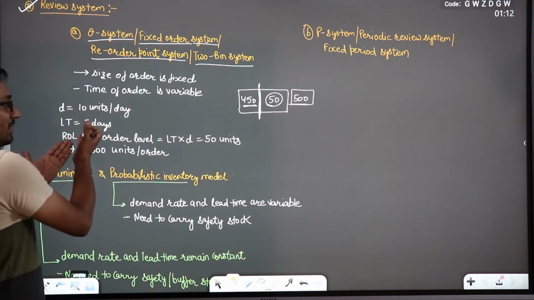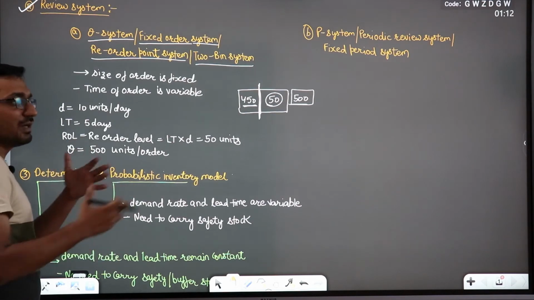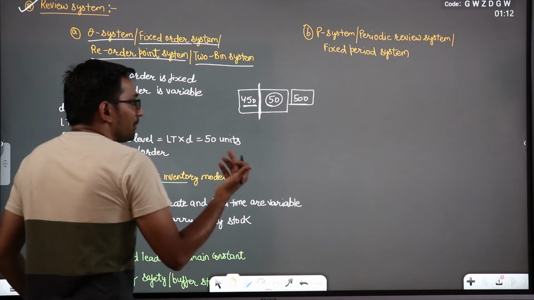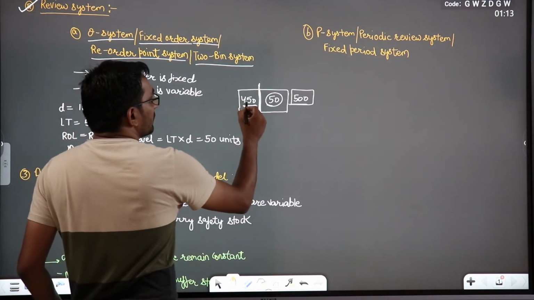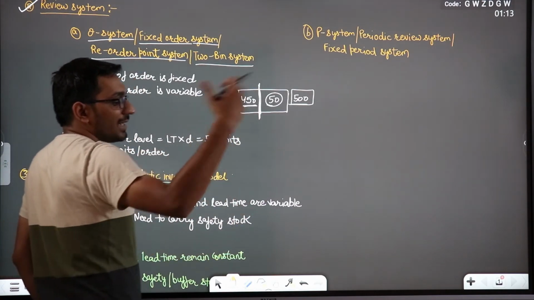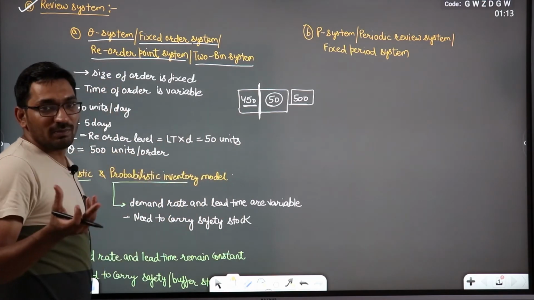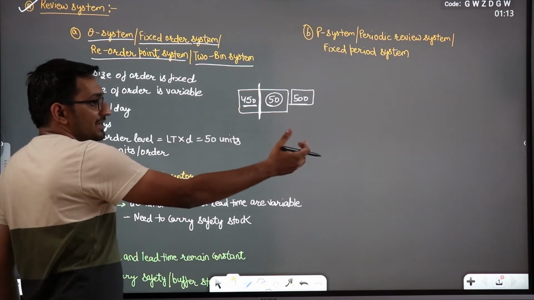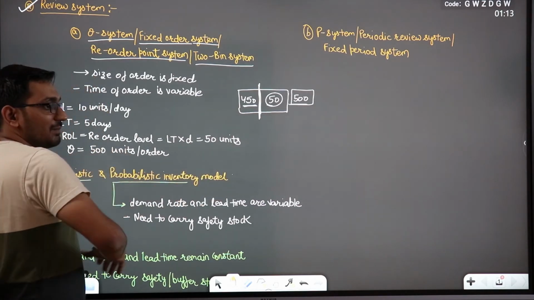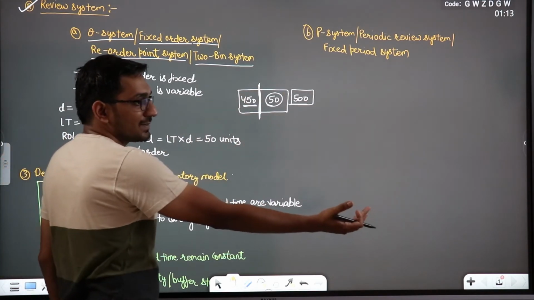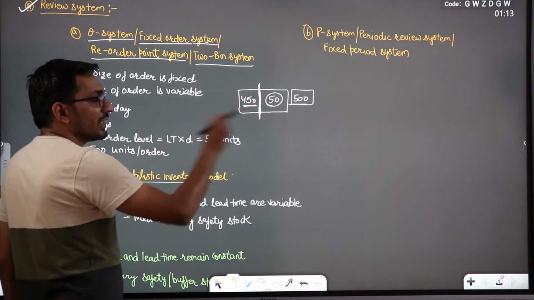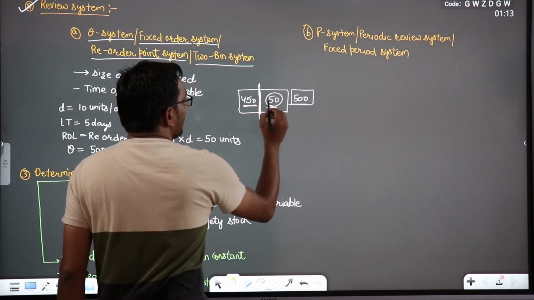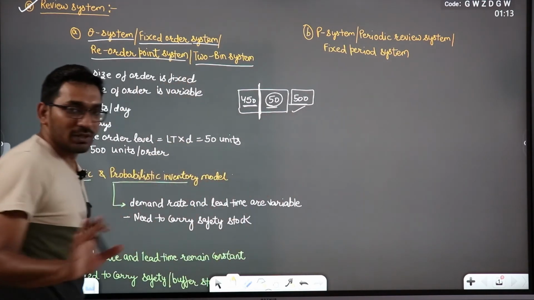Suppose here I am taking the demand as constant, but demand will fluctuate, demand will vary. So if the demand varies, then suppose in one month these 450 units will be consumed in 20 days. In the next month, these 450 units will be consumed in, let us say, 25 days. So then after 25 days you place an order, but in the earlier month you placed an order after 20 days. So the time is fluctuating, but whenever your inventory level reaches 50, you place an order of 500 units, right?